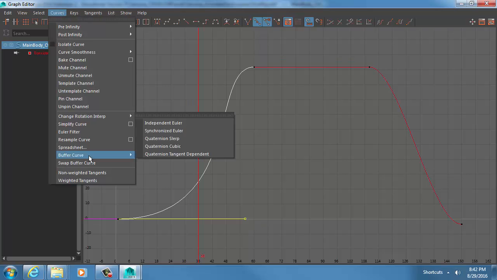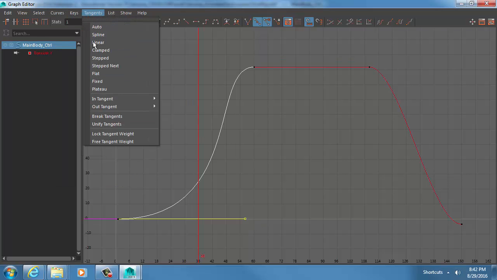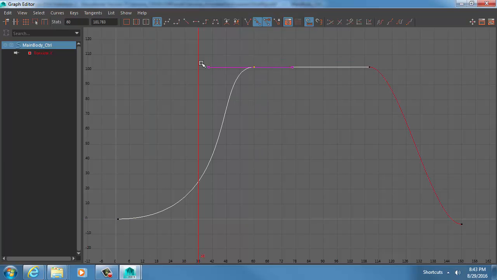We had to make sure we went to curves weighted and then tangents free, and that allows us to pull it. Now I need to do the same thing here. I'm going to grab this one and just bring it in. All right, so now what that motion should do is here, because this is pretty narrow at the beginning, pretty short, that motion at the beginning should go very slow. Like he's basically crawling, then all of a sudden he zips up.